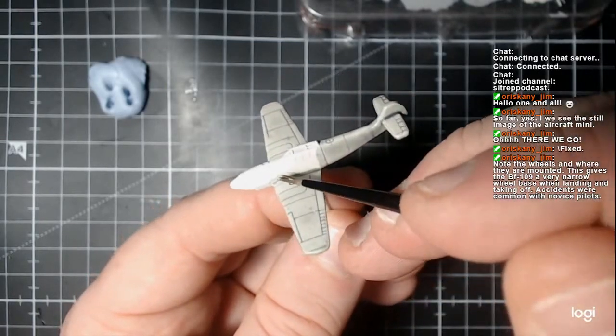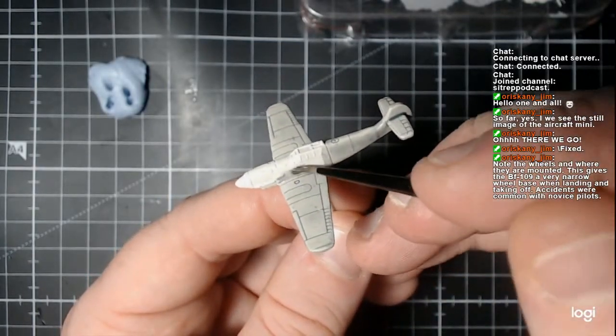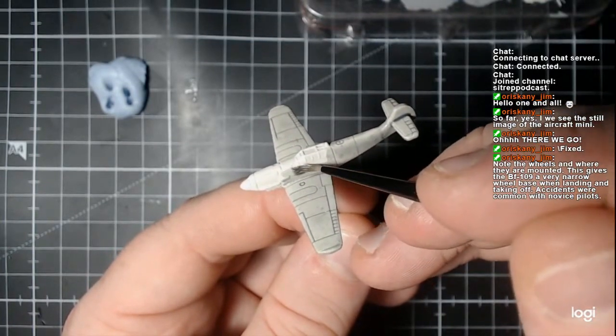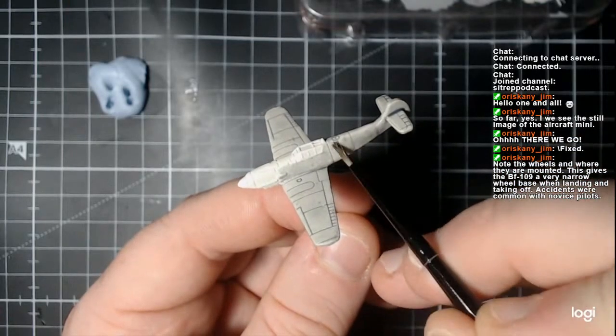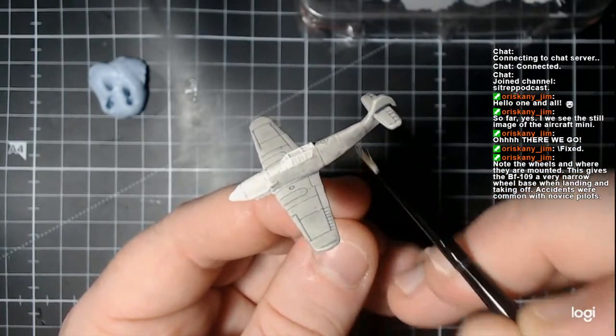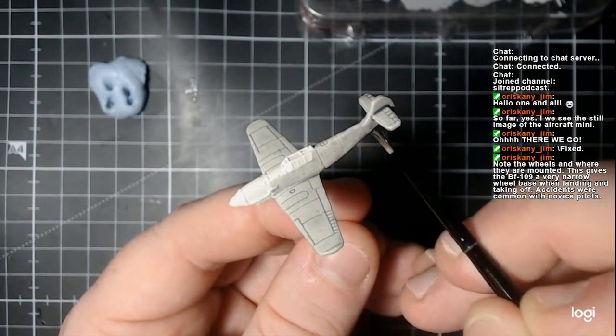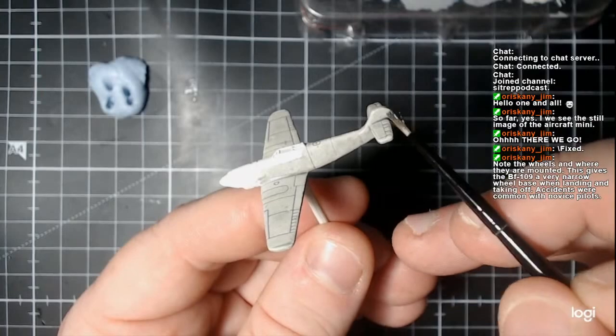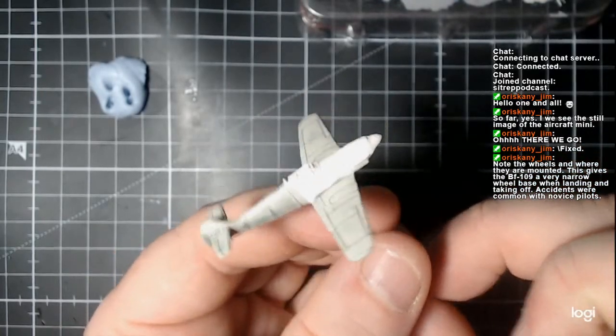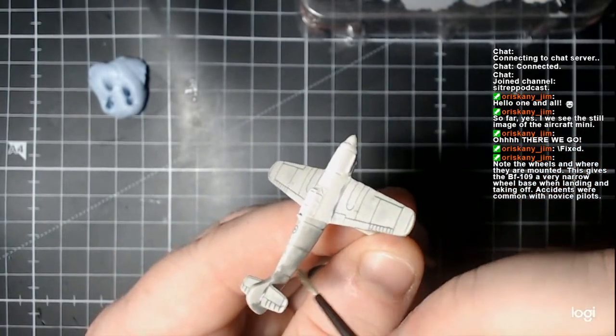But yeah, it's been a busy week at work. Keep ticking along. We're just starting to come out the other side of what's been one of the busiest spells I've ever done in my service, due to flying two squadrons worth of pilots instead of one, while we transition to a new model of aircraft.